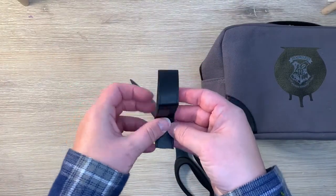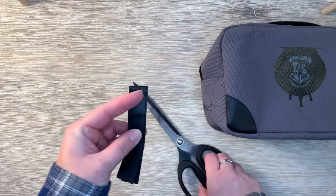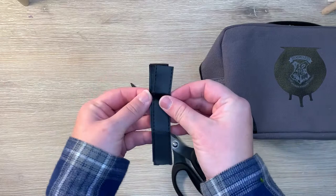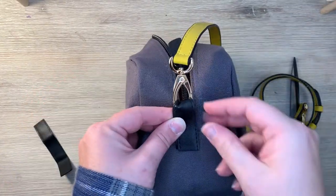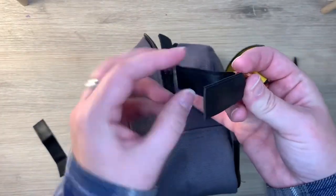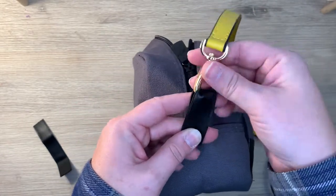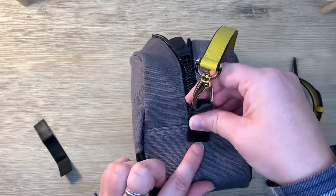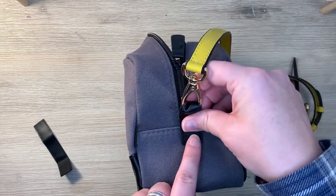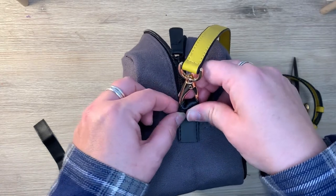Now I'm folding it in half so that I can cut it and make two straps. I wanted to show you guys real quick what it's going to look like with the strap connected. This is the loop that I've created with that larger strap that was on the side. I've just run my strap through and hopefully I'm going to be able to stitch the strap back onto this part of the bag. It's going to be really thick, so I'm just going to have to be really patient with it, but I think it hopefully will turn out pretty cool.